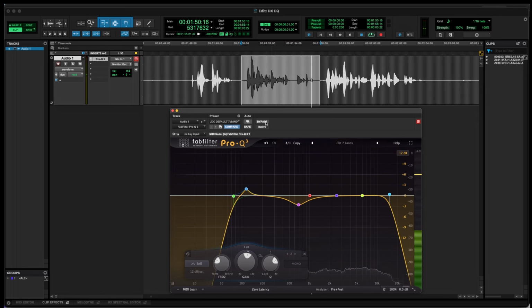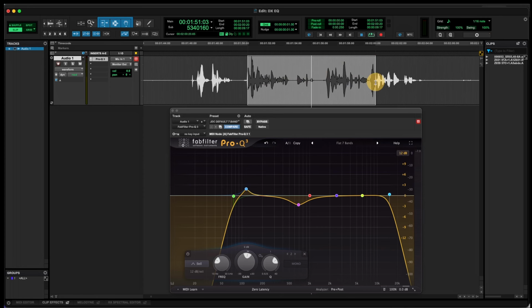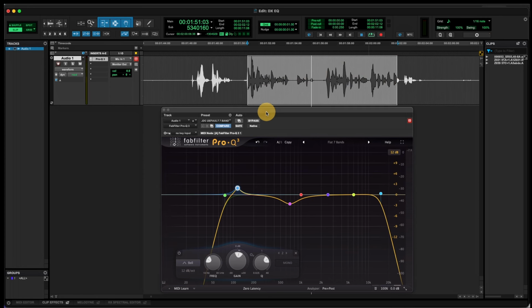Okay, so it's subtle, but I like his voice. I do enjoy it. Some of you might say, I can't hear it. You're not going to be able to really hear the difference, especially if you're listening on laptop speakers. Use some headphones and decent monitors, and you're going to be able to hear that. But again, EQ is going to help you emphasize different characters, and this is why it's so important.